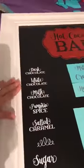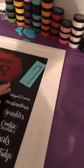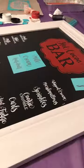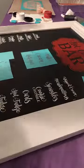So I showed everybody how on this side, how to clean it when it was still wet. This side probably is still a little wet. I'm going to let that dry and then show you how easy it is to clean when it's dry. So it doesn't matter. It can still be wet or it can be dry and you can still clean it. So it's not a big deal.